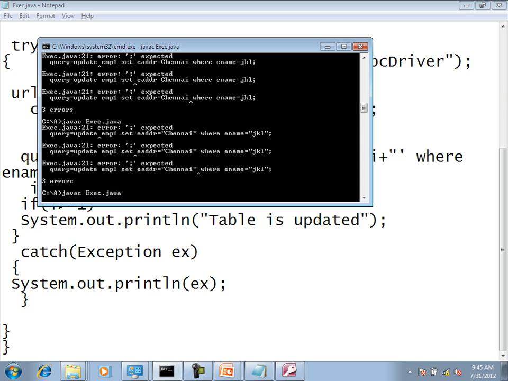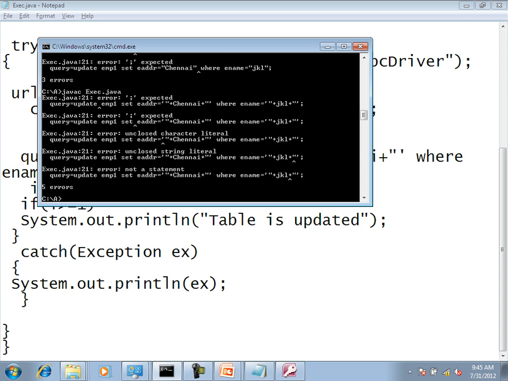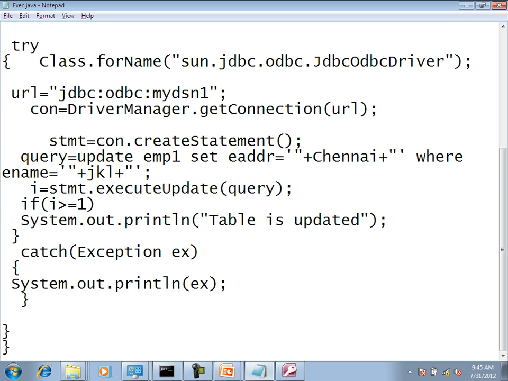Again compile it. Here we have one problem while we are concatenating this statement. We can directly use escape sequence or prepared query to overcome this problem.